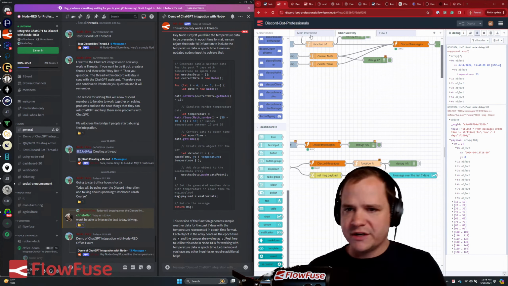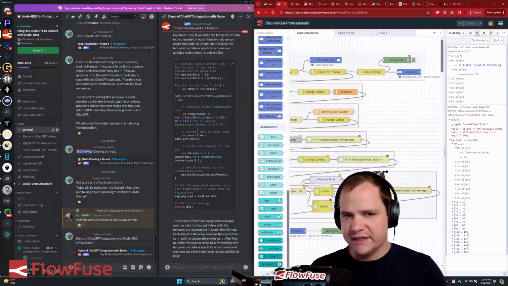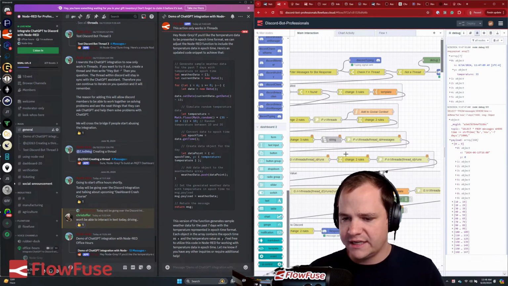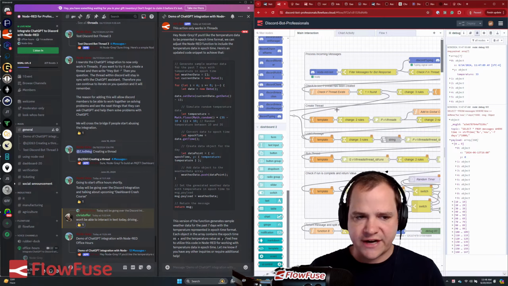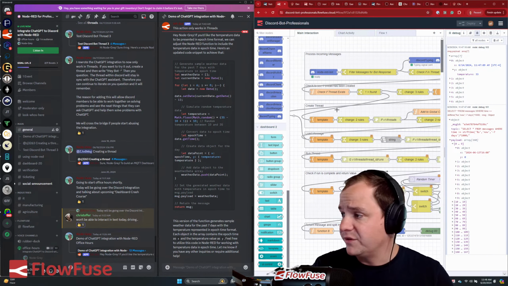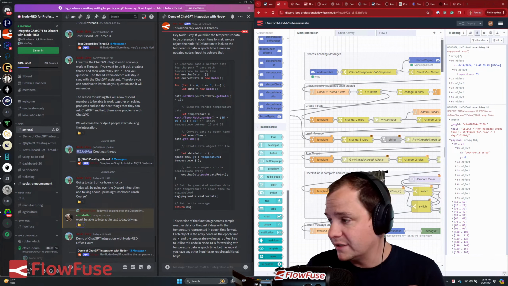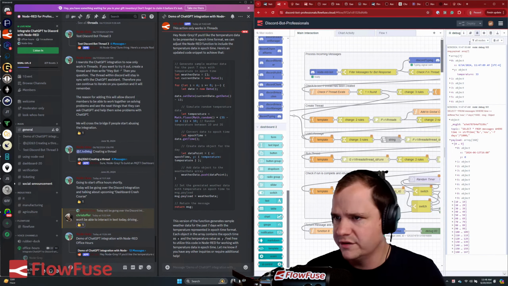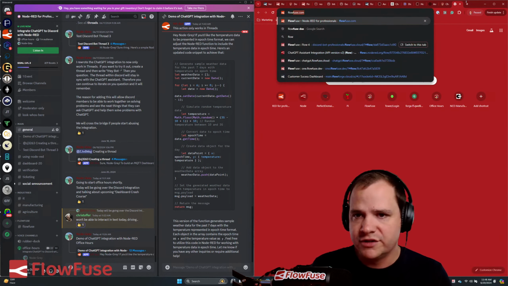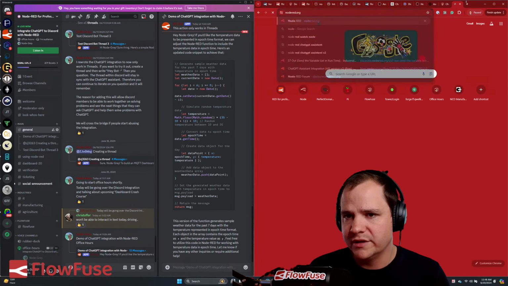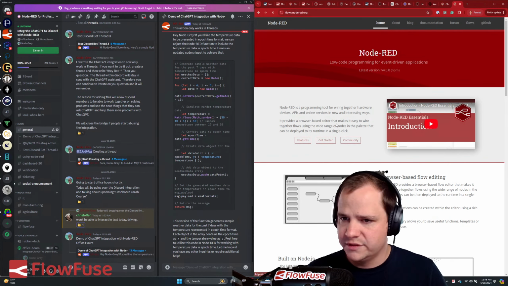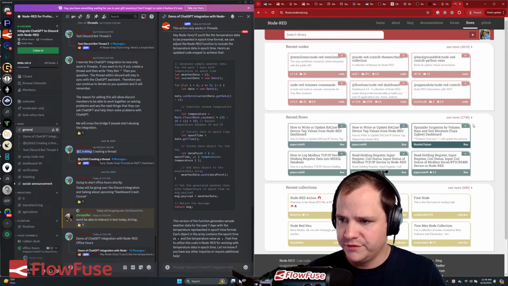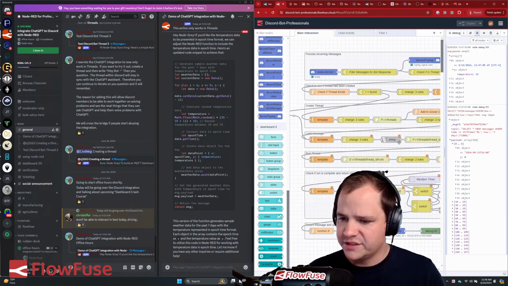But what I wanted to get back to is how this threading works. It allows you to come in here and start asking questions, which makes it easy. If you want a copy of this, I'm probably going to be putting this on flows.nodered.org. Maybe we can do that right now. Show you how Node-RED flows work, and we'll just add it now. Actually, we should fix it first.